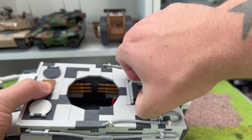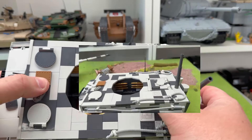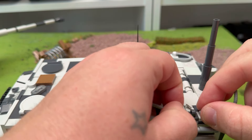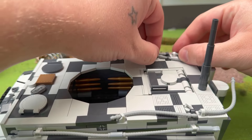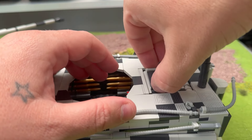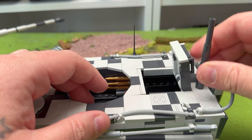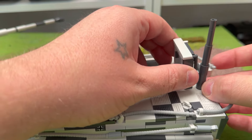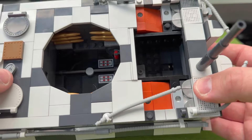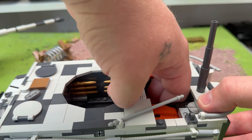Now you have the little engine bay. Obviously I don't have the engine in there, so let's watch me with some swish editing putting the engine in. You have to take off these little pipes either side — it doesn't take too long. This is probably one of the easier ones to get into. Then you lift up the hatch, which can be a bit tricky with sausage fingers, and you knock off the snorkel — pop that back on. I do like the snorkel, that's a cool addition — so you can drive through rivers and get stuck in them. Then you have the rear with the fuel tanks either side.